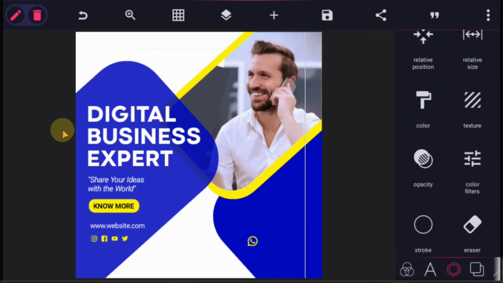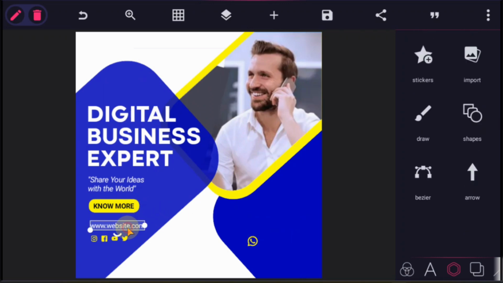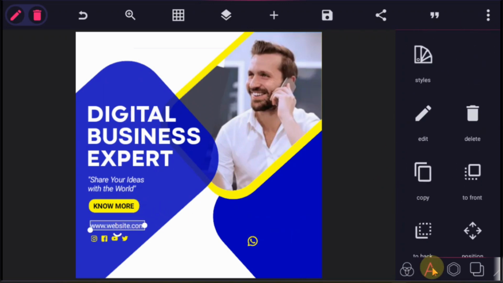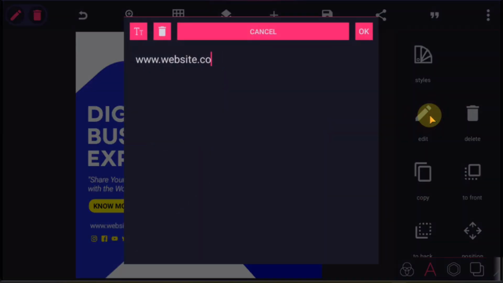Good. So I'll be adding the phone number of this organization. So I can just copy this text from here and edit it. I can just use this as an example.